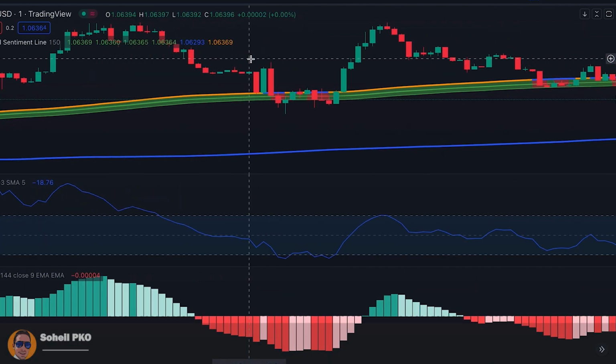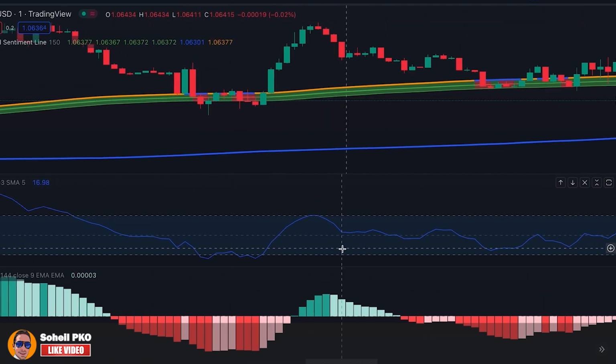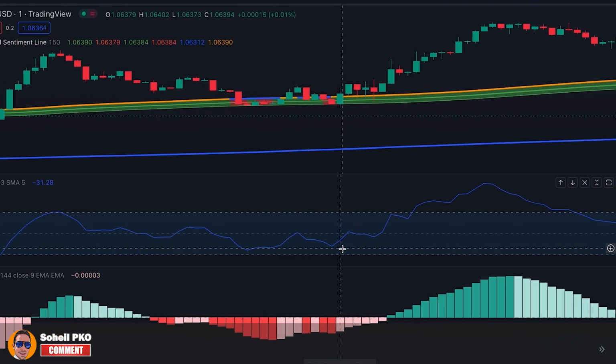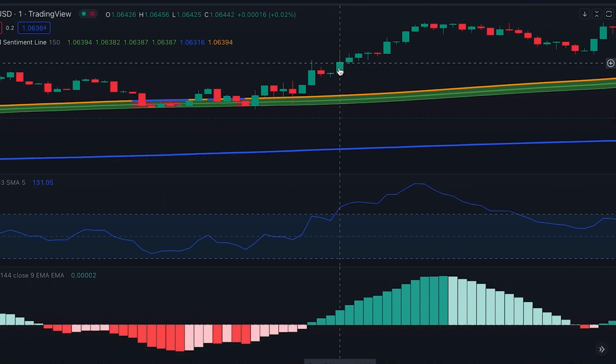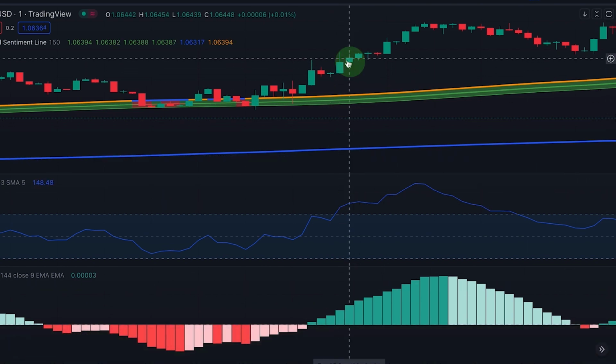Moving on the charts, not any signal around here, and we got another long position signal here where CCI is above plus 100, MACD histogram is green, and the price is above the band, so we can enter a long position here at this point as the new candle is opened.